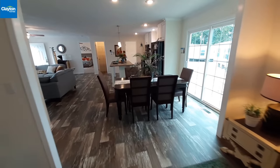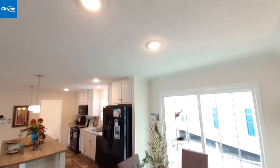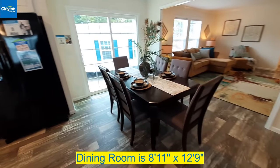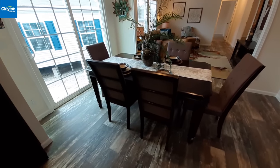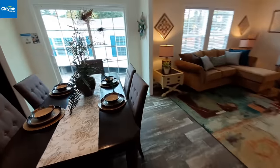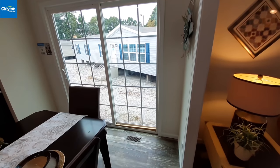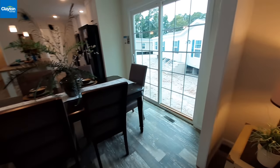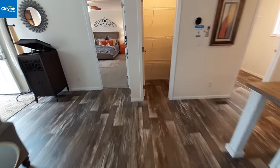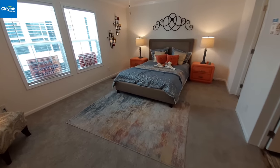I kind of just breezed right over the dining room. You do have sliding glass doors there, two recessed lights above your dining room table, and lots of space — that's a fairly large table. Really nice sliding glass door; I like the way it's divided up with those inside little dividers. Not sure how I walked right by the dining room without stopping!